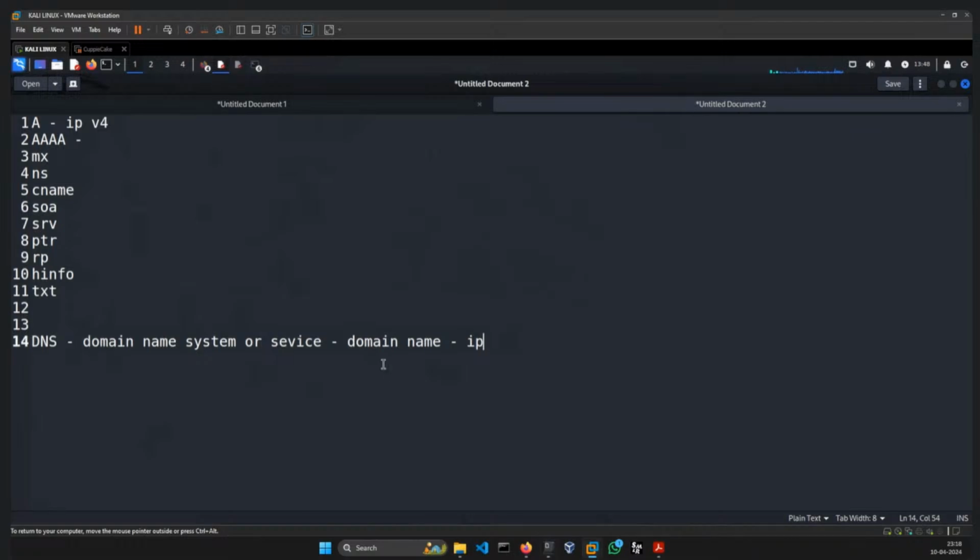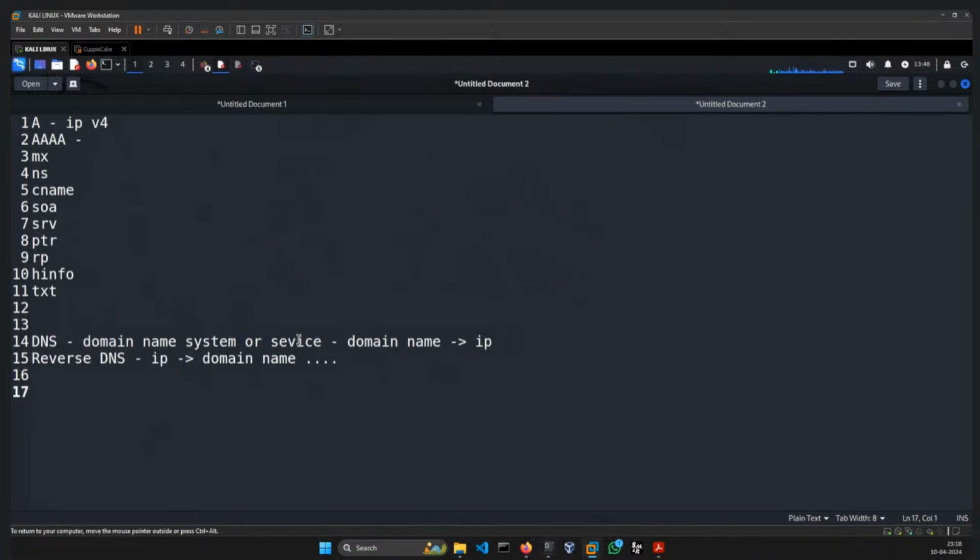So what DNS does is it binds or converts a domain name to an IP address, right? And just the opposite of this is reverse DNS, which you can use for subdomain takeover, but that is an advanced topic. So reverse DNS converts IP to domain name, right?